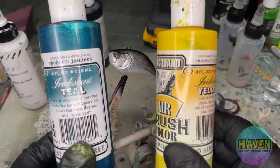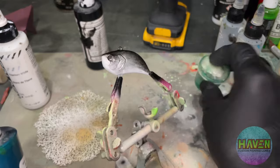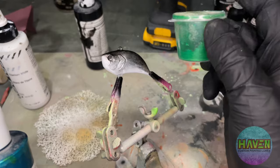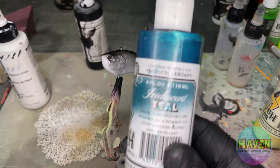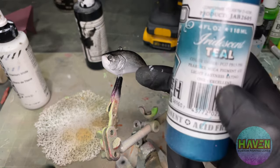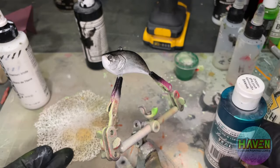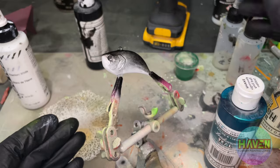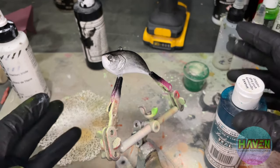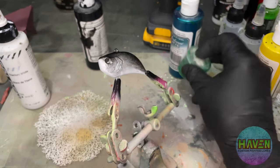We'll use some iridescent teal, iridescent yellow — one drop teal, eight drops yellow — and that's going to give us this pretty great little emerald green color. Put that off to the side. We'll just put some teal in the brush and use that as our mid color over top of the black, using the same stencil. A mid color is basically just a color that's part of that transition found somewhere in your final color, and it's really going to help blend everything and give it a little bit more depth as opposed to just putting the green on right away.